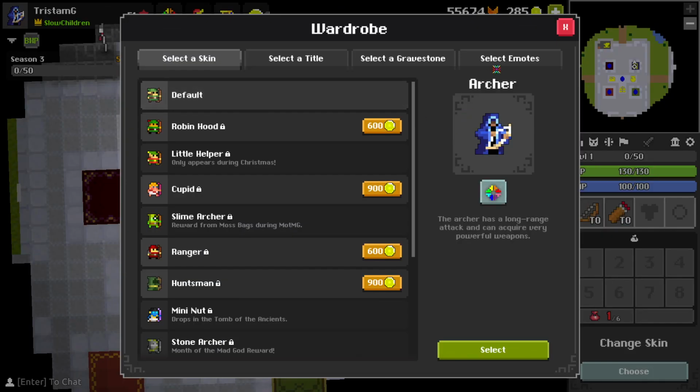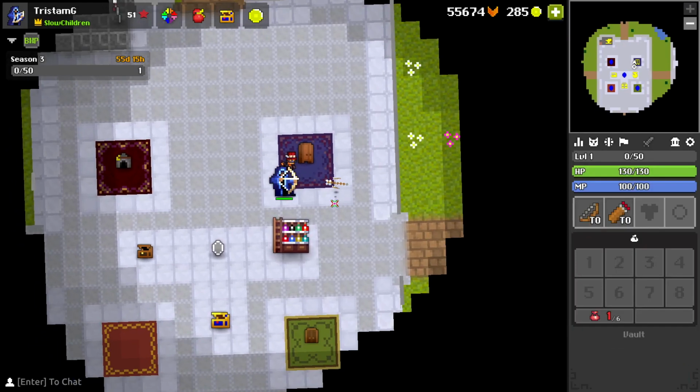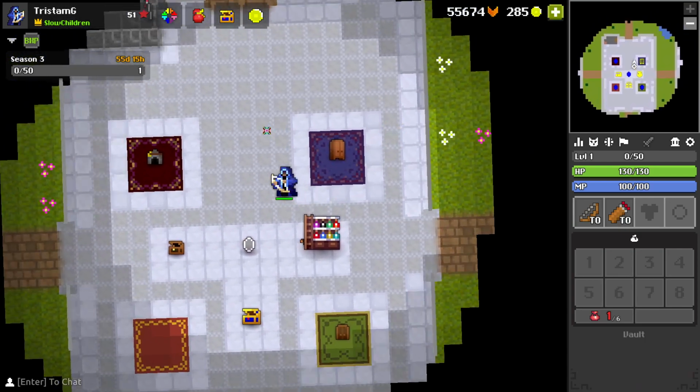But they don't want you spamming emotes in dungeons, which makes no sense. Maybe it lags, or maybe there's some weird bug. I don't know. But if you defeat the boss, you can pop this up. Use your white bag or whatever question mark Nexus that you get in the battle pass. What else? I don't think there's anything new.